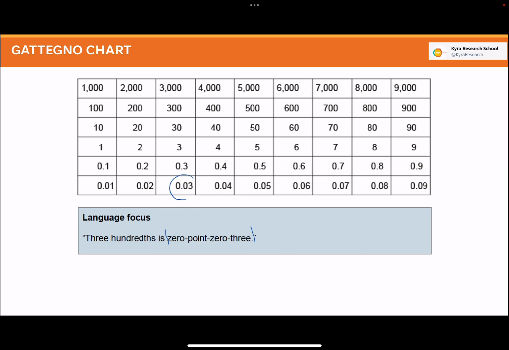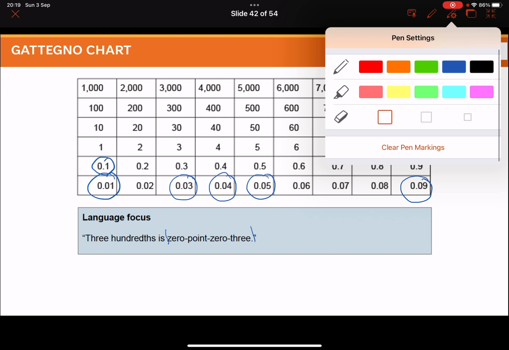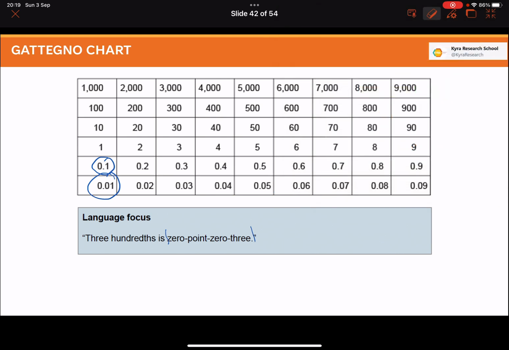So we know we've got our 0.03, 0.04, 0.05 and so on. But then once we reach the 0.09, we know the next thing that children are expecting themselves to say would be 0.010. So it's about making sure we understand what happens when we reach 10 hundredths. 10 hundredths are the same as 1/10. It moves up to the next column. What would happen next then? 11 hundredths. Well, 11 hundredths would be made up of 1/10 and one more hundredth. Really important, that. Really good representation to show that part happening. Just make sure that you're only keeping one number on your Gattegno chart at a time so that the children can see it really clearly.